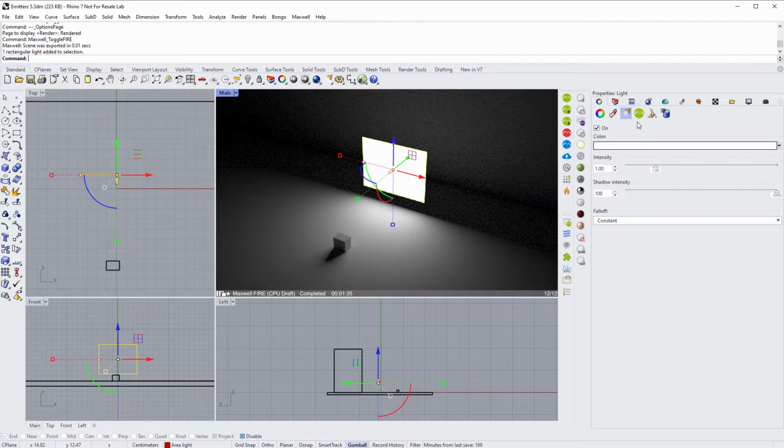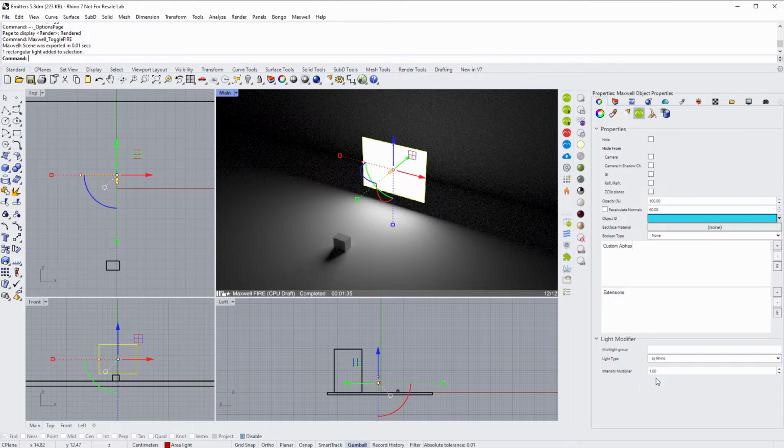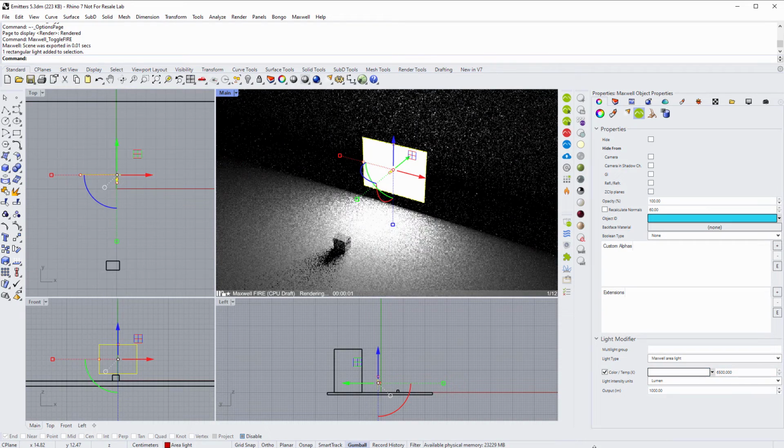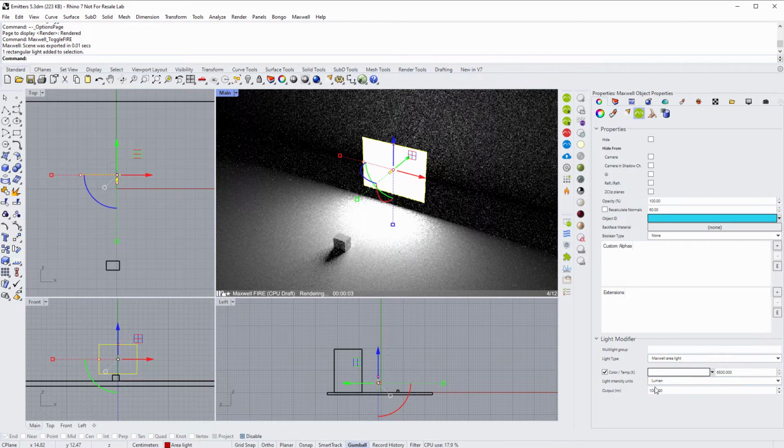You may also want to enter different values or different units for these lights. So for that, you have to go to the Maxwell properties, and here, instead of by Rhino, you can select Maxwell area light. In this case, you will see more controls for the color.